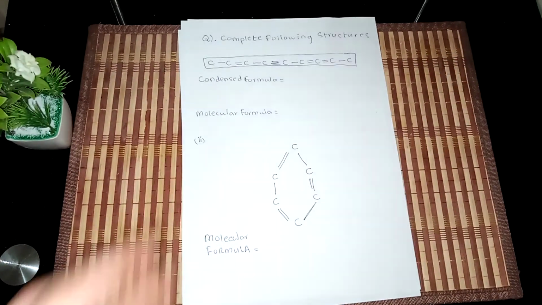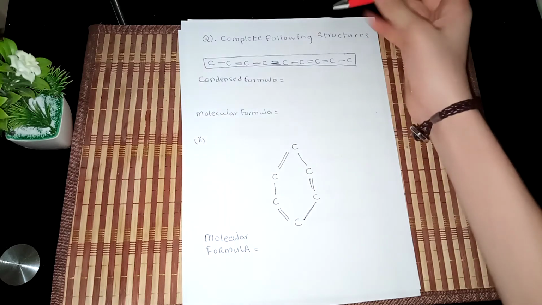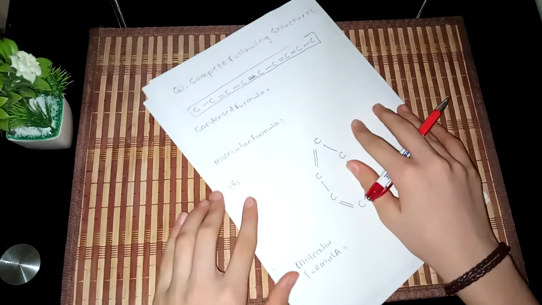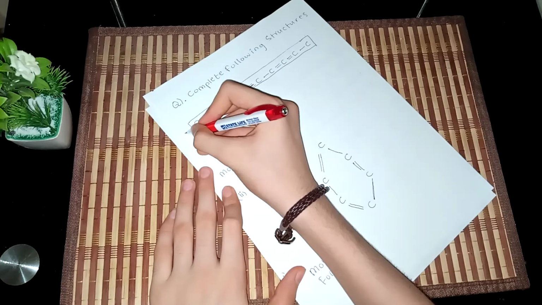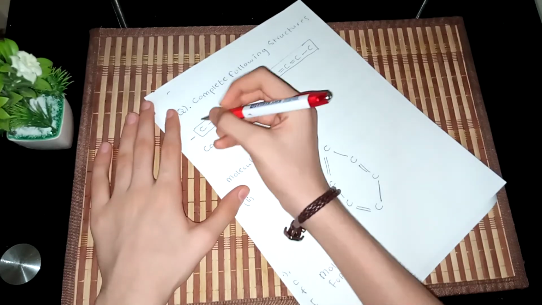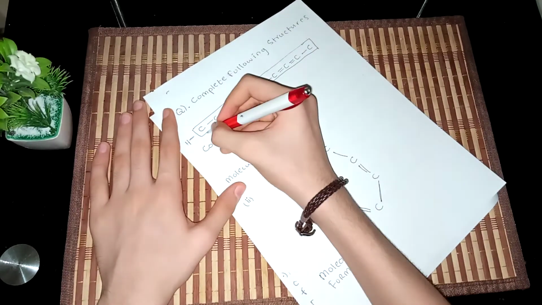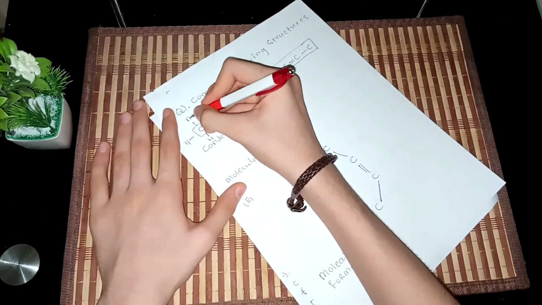So now here are a few questions. The first question from the past paper is, complete the following structures. Now how will you complete these structures? Should I solve it for you? You should also practice this at home. I am solving in front of you. So here it is, first carbon, it has made 1 bond, and now we will use hydrogen here. We have used first hydrogen, 2 bonds are made, third hydrogen, and fourth it is hydrogen.